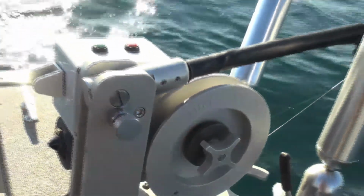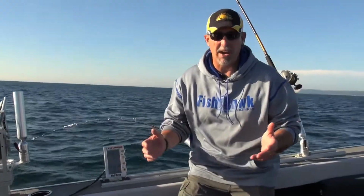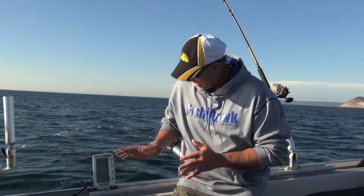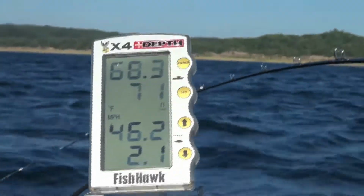We're fishing in Lake Michigan, and most people, when they think of open water basins like Lake Michigan or any Great Lakes body of water, they're thinking their primary piece of electronics has got to be sonar for fish finding capabilities. And in some instances I would agree with that. But when it comes to trout and salmon, this little piece of equipment right here, I believe, is even more important than sonar. This is my depth probe.